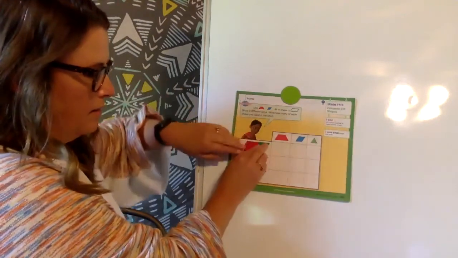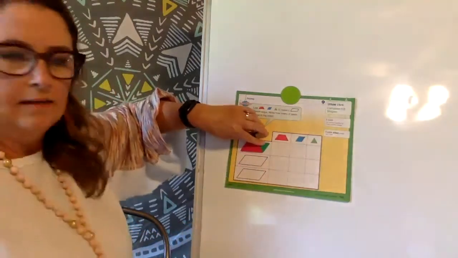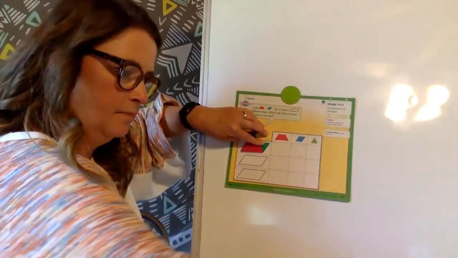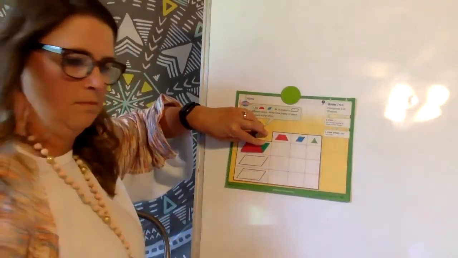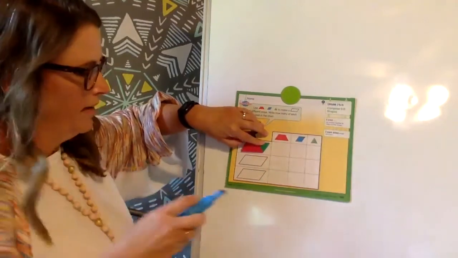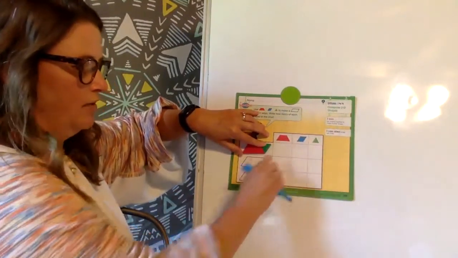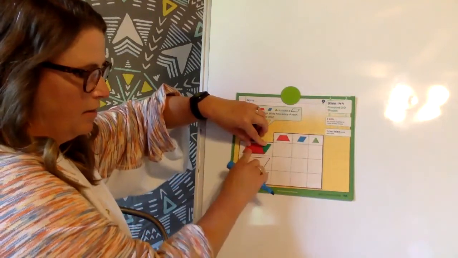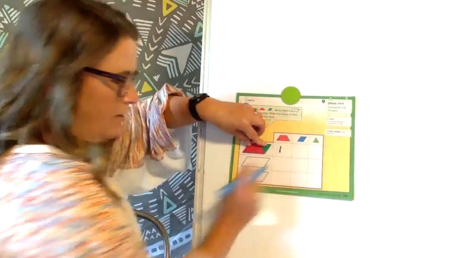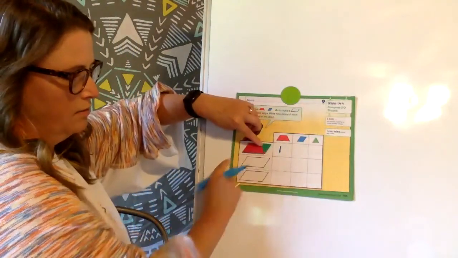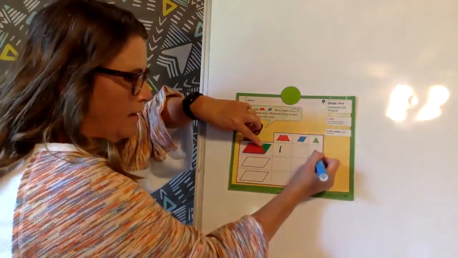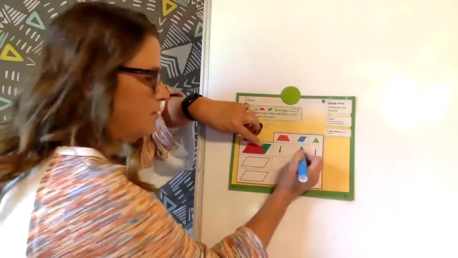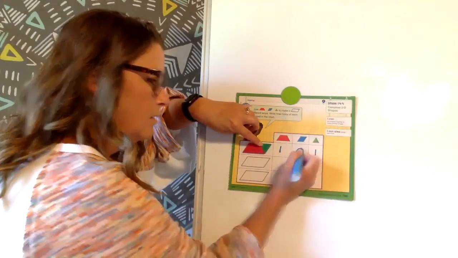Okay, so then what you're going to do is, let me grab a marker that's not a dry erase marker real quick. Sorry about that. You're going to look at your paper and ask yourself, how many trapezoids did I use to make this new shape? Okay, so I used one trapezoid, so I'm going to put a 1 here. And how many triangles did I use? 1. So I'll put a 1 under my triangle. Did I use any diamonds? No. So I will put a 0 in that spot.